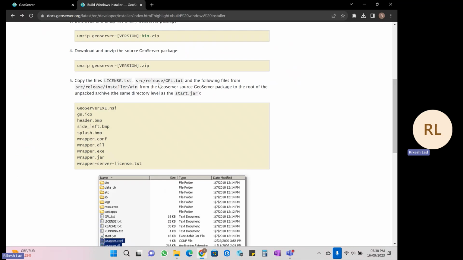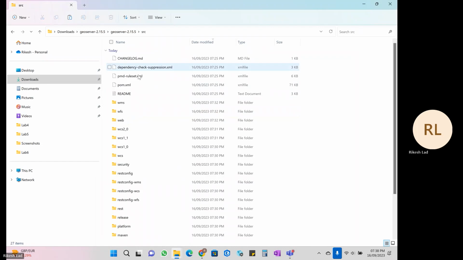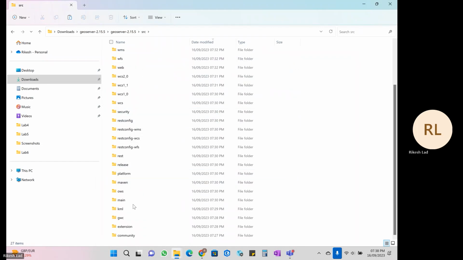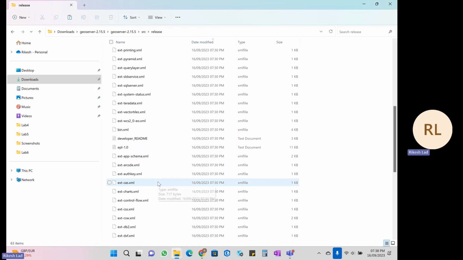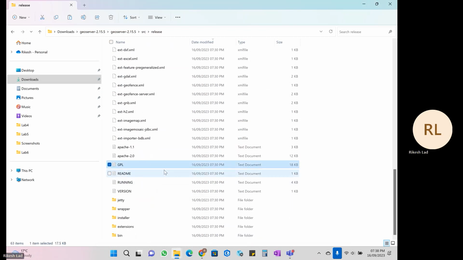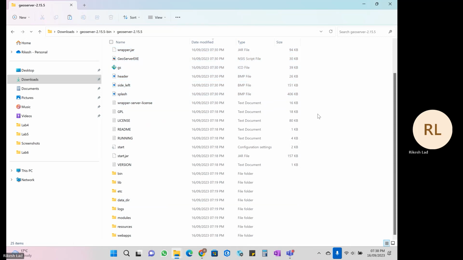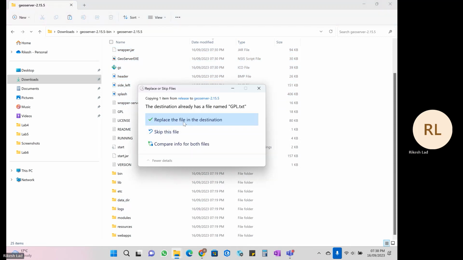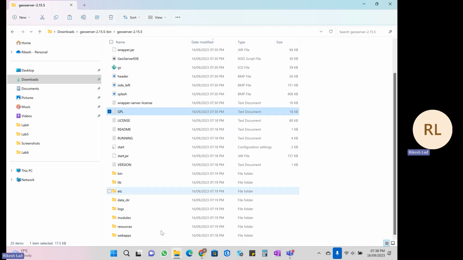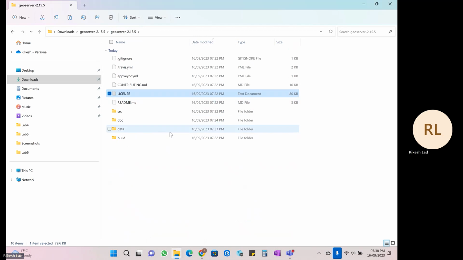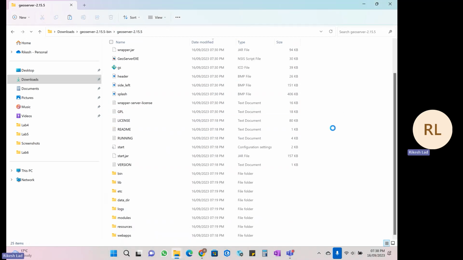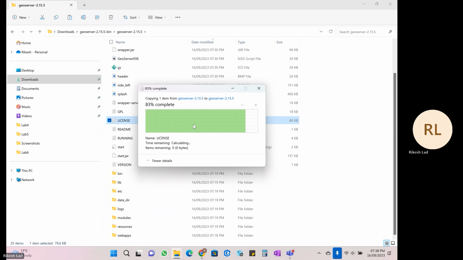The license file. src release GPL text. Place that in here as well. Let's replace the file in the destination. And also that license file. And let's just replace the file in the destination.